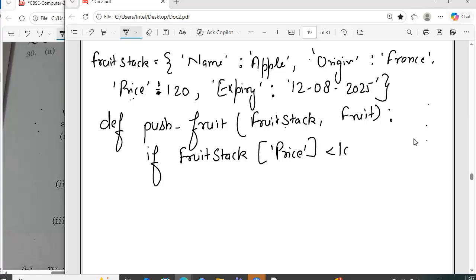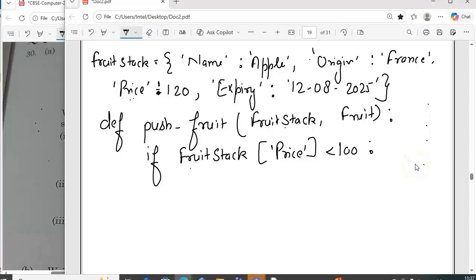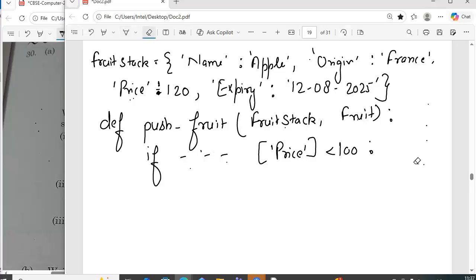Okay, if this value is less than 100, then we have to append this fruit into this. Okay, so it's not the fruit stack value, it is the fruit value, right?